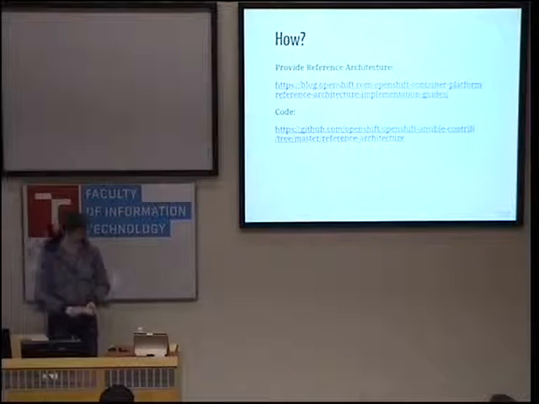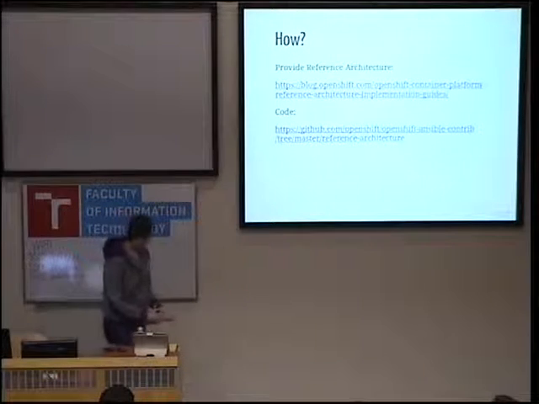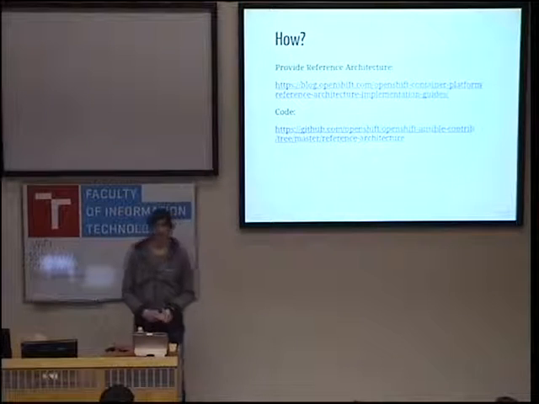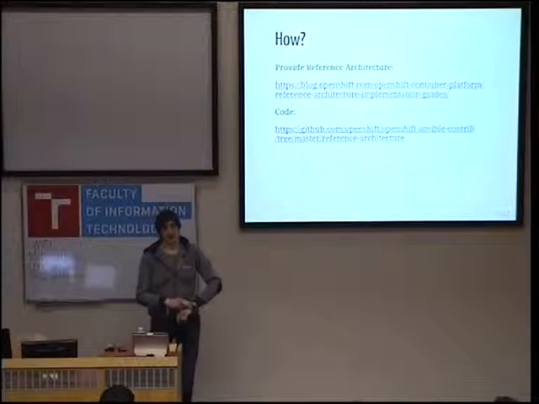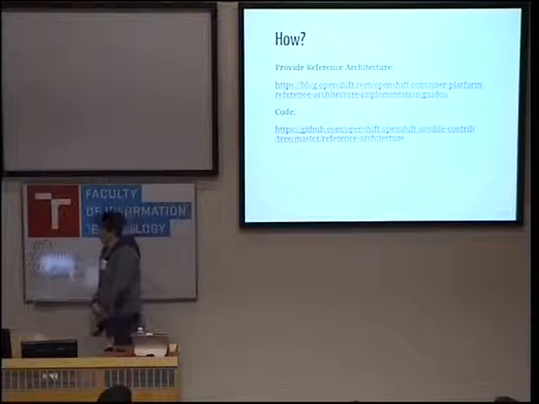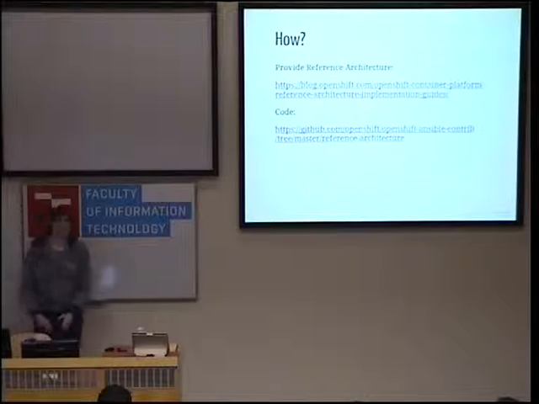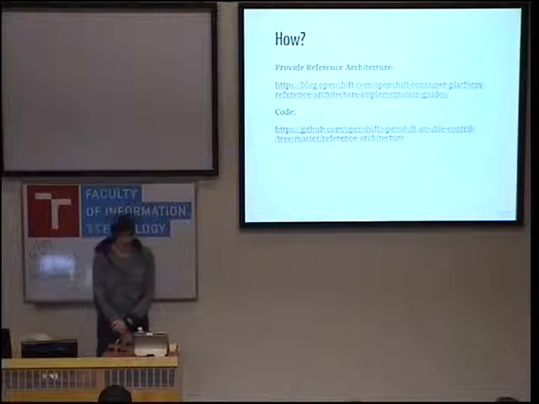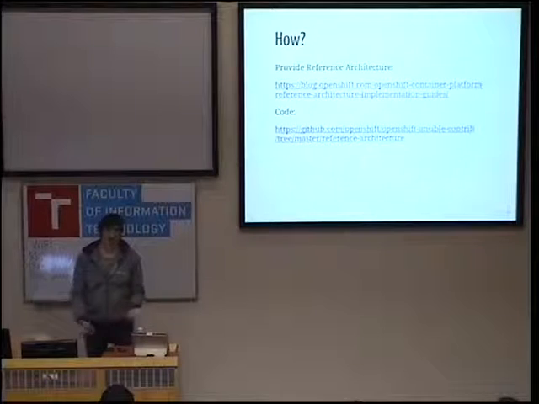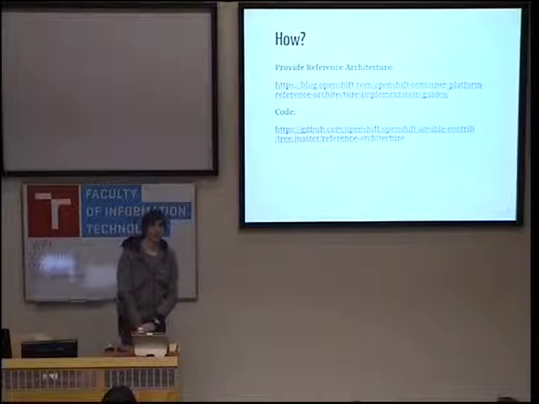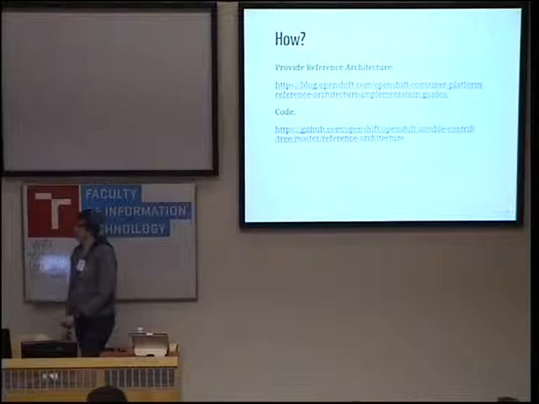The reference architectures are official. They are reviewed by plenty of people, and they should be high quality. The code, however, is not officially supported by Red Hat, but we do unofficial support. So if there is an issue or a pull request, we do review it and stuff like that, but we don't guarantee anything.